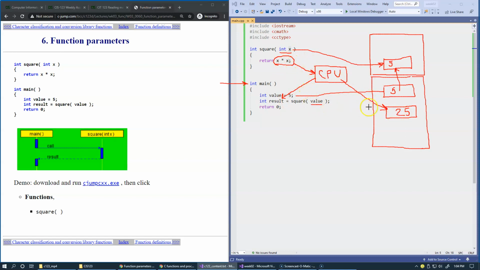So the input parameters are copied over outside of the scope of the current stack frame, or the local scope of our current function, and input parameters assume places where these copies are made, and so this is how our x gets its initial value. But on the way back, this mechanism is not used. Instead, the value is transferred directly through a temporary memory, or one of the CPU registers, to pass the value back to the caller. And so this way we accept the result from this function call.